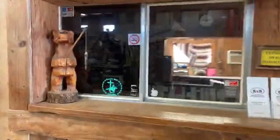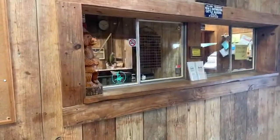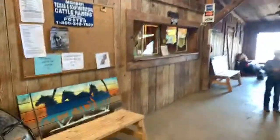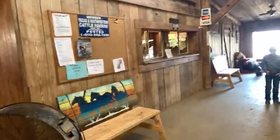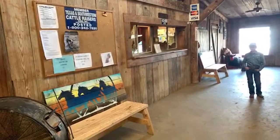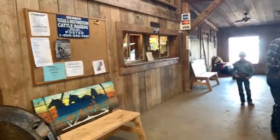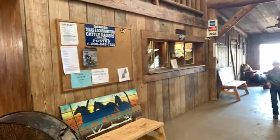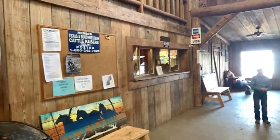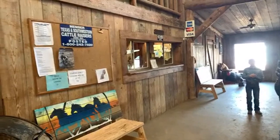So if you don't have a bidder's number, you just come to that window right there. How tall is tag 683? Let me find out for you. I'm not outside, I haven't been outside yet. But if you'll come on in, we don't open up our window until around 6 o'clock. So just come on down and you'll sign in. If you don't have a bidder's number, just fill out a piece of paper. You have to be over 18 and bring your driver's license as well. And if you're tax exempt in the state of Texas, we'll go ahead and make copies of everything and then you'll be good to go.